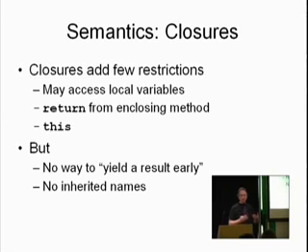However, there is no way to yield a result early from a closure. I mentioned that a return statement returns from the enclosing method. There's no equivalent of the return statement inside a closure. That means, oh, I found the answer, I really want to just get to the end and produce this result. You can assign it to a variable, and you can break from a statement in order to do that. But there is no syntax inside of a closure that allows you to produce that result early. And that's actually important. It turns out that if you try and add a syntax to do that inside a closure, you can no longer use it to write control abstractions. I'm not going to explain that in detail. It is a little bit of a counterintuitive result. But if we have time at the end and someone cares, I can explain that.